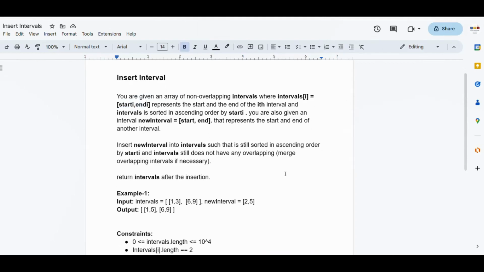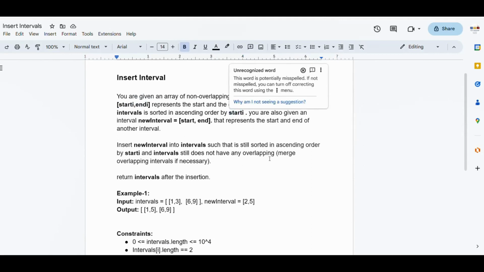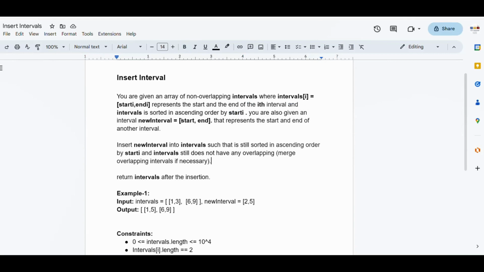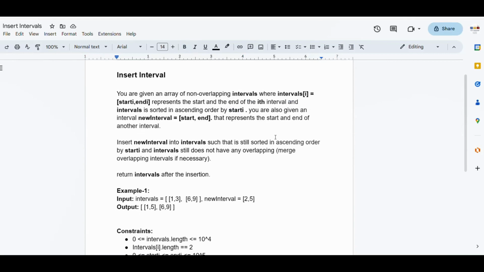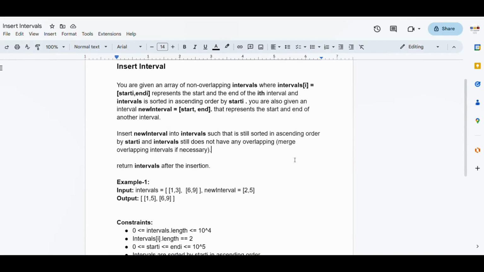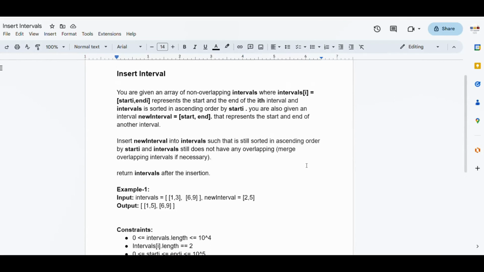The intervals are sorted in ascending order by the starting time, and we are also given a new interval containing the start and end point. The task is to insert this new interval into the intervals array such that the intervals array stays sorted in ascending order by the starting time of the intervals, and even after inserting the new interval, we still do not have any overlapping intervals.